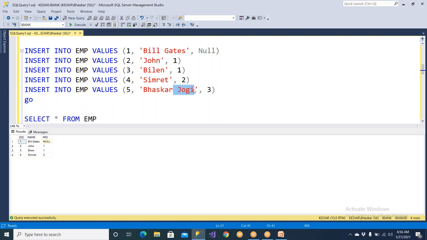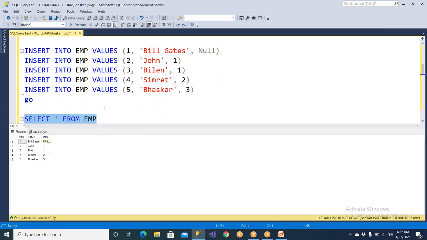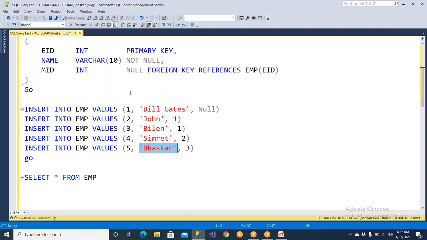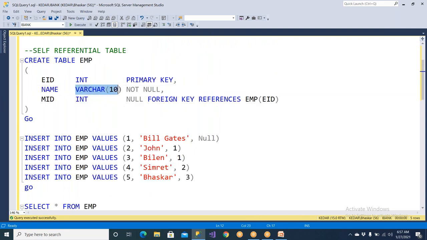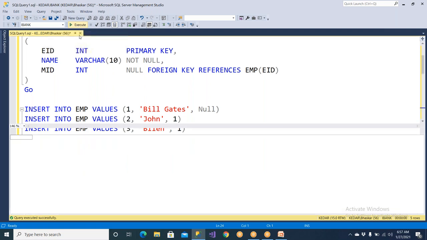Let me remove this, because I have given 10 characters and am inserting much more data. The data did not go there. So I had given only 10 characters, right? So if I say Bhaskar Jogi, which is more than 10 characters, now it is fine. So this is my data.